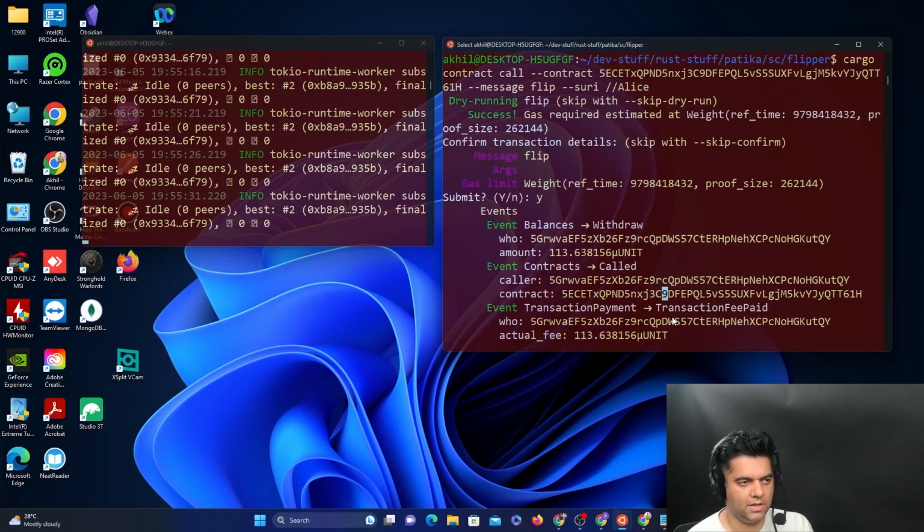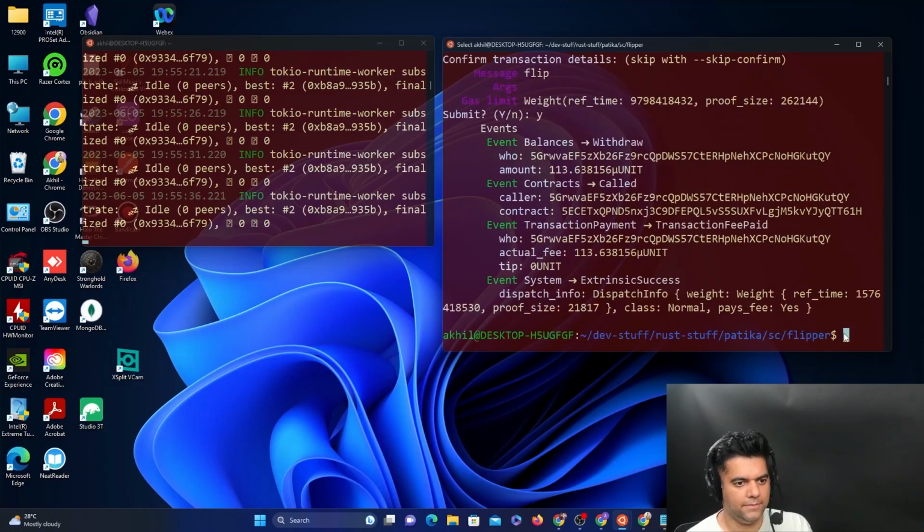Okay, so we did multiple things in this tutorial. No matter what the size of a smart contract is or what kind of smart contract you're building, the basic steps will be the same, in the sense you have to have a node running to be able to deploy it there. You have to build or compile your smart contracts, you have to deploy, and then you have to interact with it. These are the steps, right?